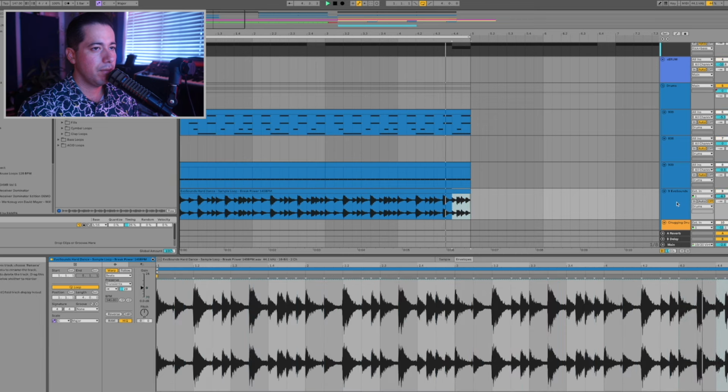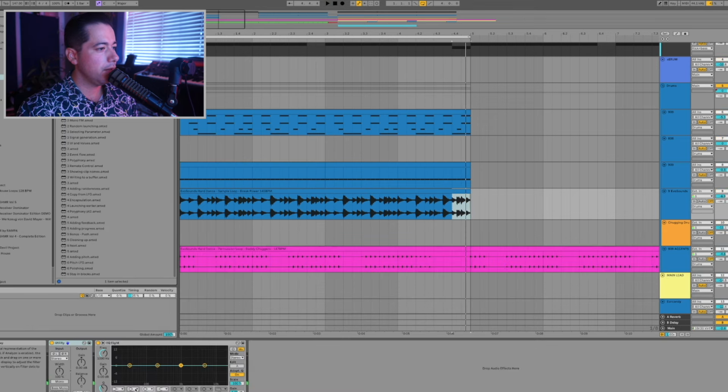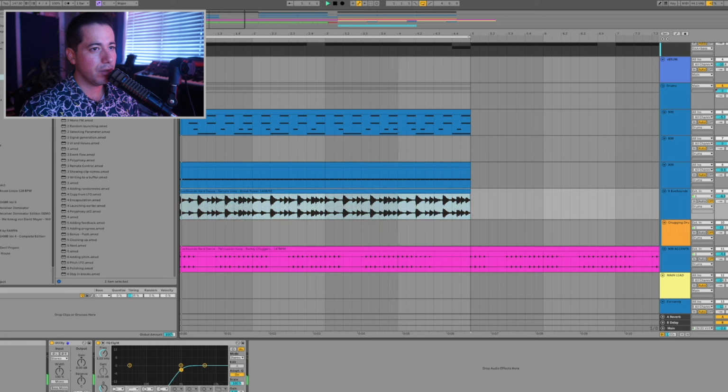Open hat. This layered with that. Now we are going to EQ that, of course. Remove any low frequencies from the mids too. There's a snare in some of those, but it will add texture.